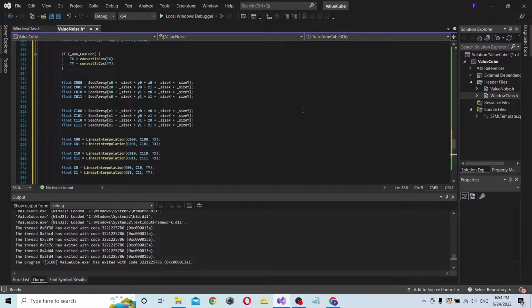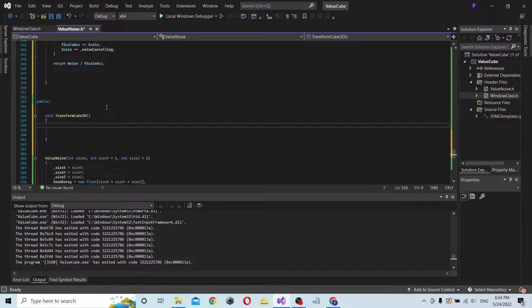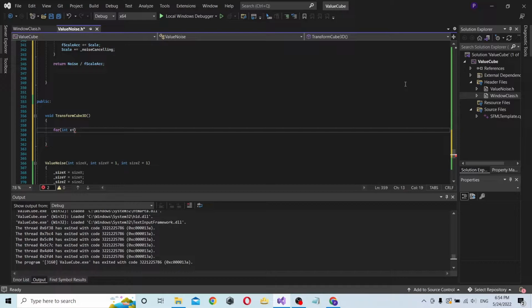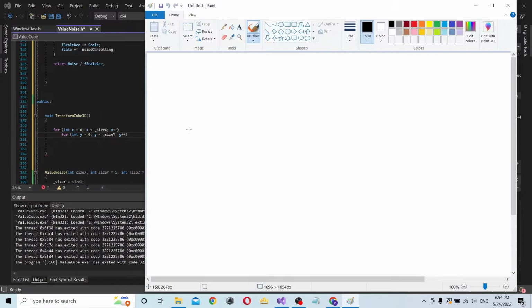Okay, so we're gonna have 6 faces. Front, back, left. We're gonna find them and calculate them. So we're gonna move through the x and y. And why do we do that? Let's say paint, because if I'm moving through the x and y, I can say a specific z, so z is a start.